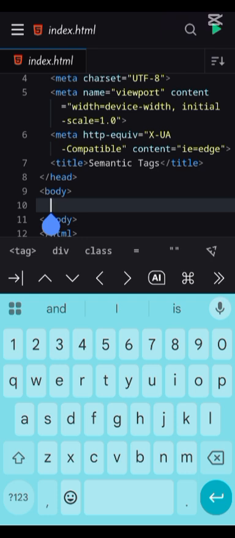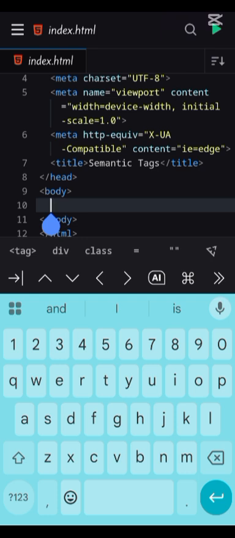Well, one thing is that I'll need to digress from the code and talk more. Just listen, please. Semantic tags describe what the content is, not just how it looks. These semantic tags are HTML tags that give meaning to the content inside them. So instead of just telling the browser how to display something, they tell the browser what the content is about, right?